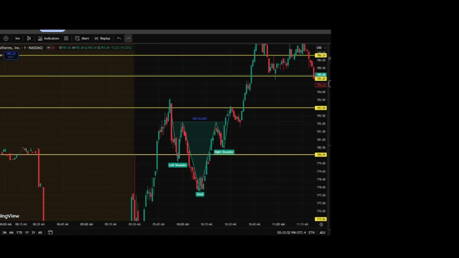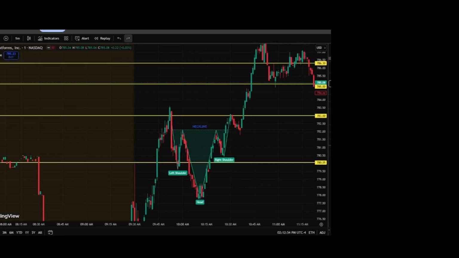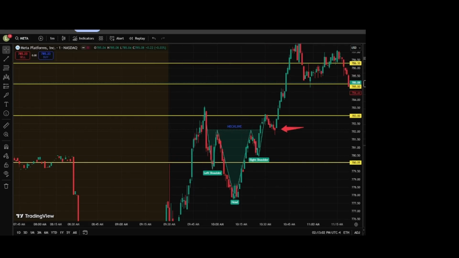Now, taking a look at this chart from Meta, it was about as perfect as an inverse head and shoulders pattern can get formation-wise. So we start off the same with marking our left shoulder, head, and right shoulder. Identify the neckline, and we watch what happens on the end of that right shoulder. If it has a clean break past the neckline, then perfect. Or if it has a retest of the neckline, like it does in this example, then same as before, we watch the price action. As we see the formation perfectly, now we wait to see if it's confirmed or not.